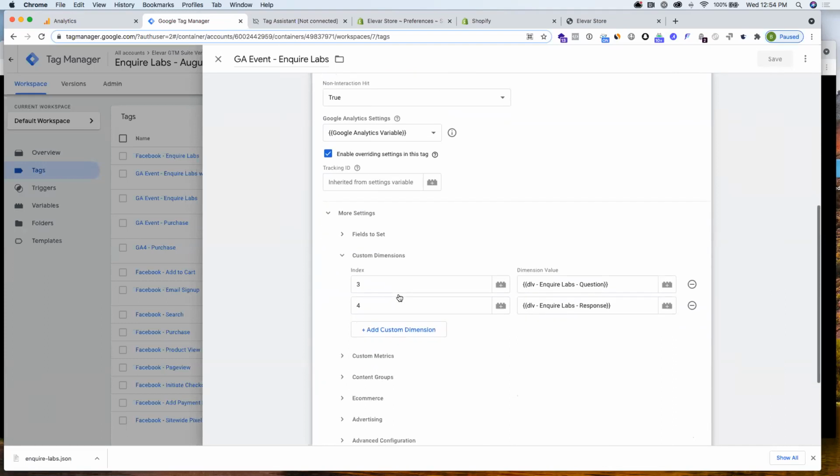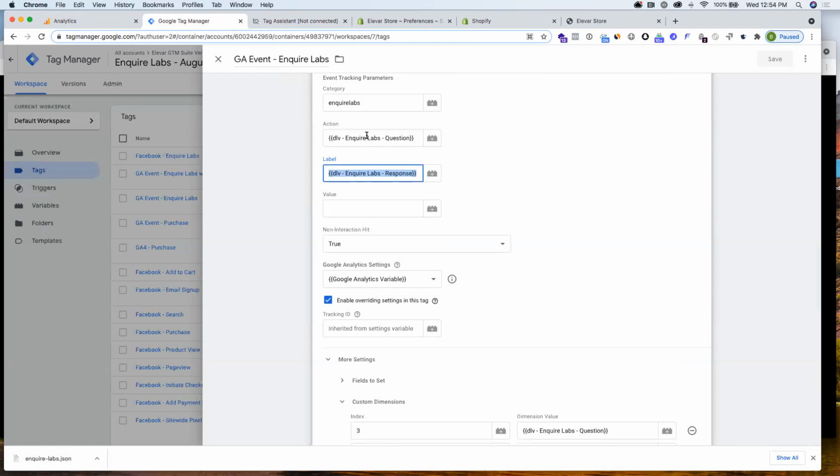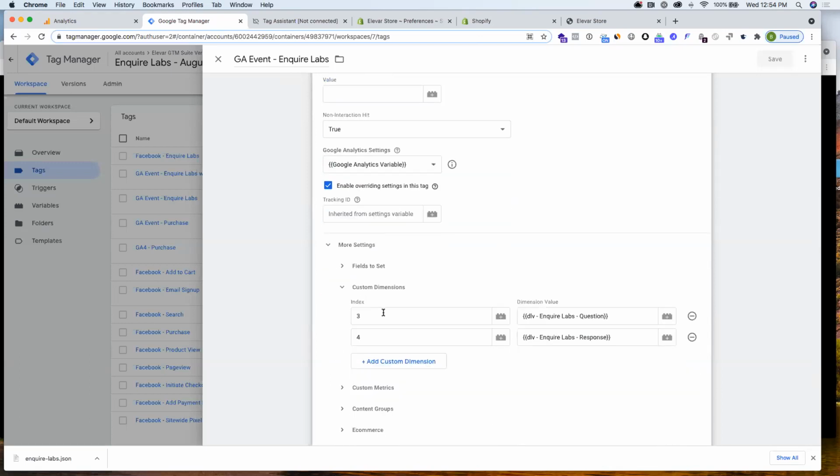And what we recommend doing is not only sending this as an event, so an event action, but also sending this as custom dimensions in GA3. You can do the same thing in the GA4 tags as well. When we're sending these as custom dimensions, that report we just looked at with source, campaign, LTV, total order count, total revenue, et cetera, would be able to combine that type of report with this data. So that's where the custom dimensions come in, and I'll show how that works here.